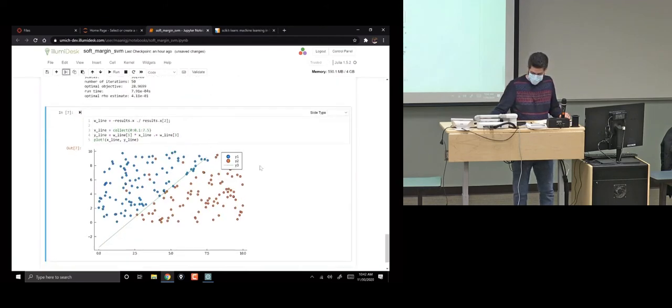All right, so this is a line with a slack variable, and you see, we figured out the boundary. It's not perfect, but it seems correct. It's something that is useful. Now, you can do it by hand, but when you use a library, there are tools to evaluate the performance, accuracy, and precision of the classifier. It's not going to be 100%, maybe 95% or 90%, something high, but not perfect. But anyway, we fixed the problem. This was not solvable using hard constraints.